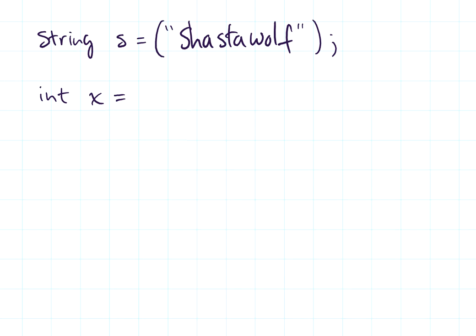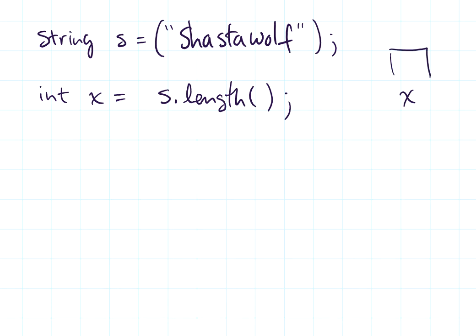One of the things I can do is, strings are objects, and there's a cool method built into a string, and the name of the method is length, L-E-N-G-T-H. If I call the length method on a string, it returns an integer. So what I've done here is create an integer x that will capture the length of string s. The reason I used s is because the name of my string is s. So s.length tells me how many characters it is. At this point I've got a new variable that holds an int, and it has the number 10 in it. There's 10 characters in there.